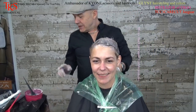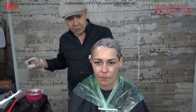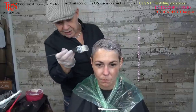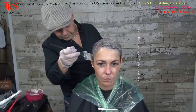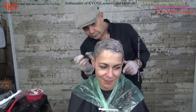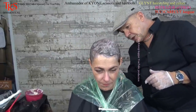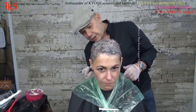So now I've made in this same product a small part, just about 5 centimeters of black, that's a zero. So I created this line even darker of color. It's still the same amount of peroxide, of course, don't change that. But I want to strengthen this line, so I need this to be a little bit more funky. And this is to the total line. And then I lay the hairs back in the line of cutting.